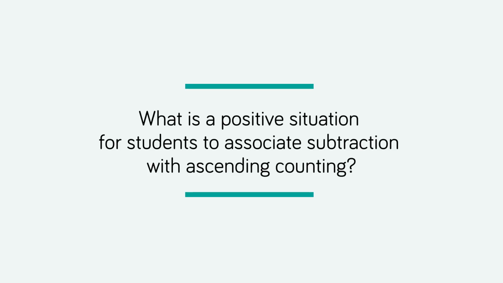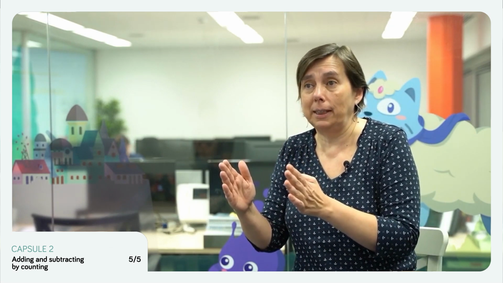The idea is to always work with different symbolic expressions and to help students by offering contexts so students can associate those symbolic calculations with the different contexts. In which situations is it appropriate for students to associate subtraction with counting up? Our end goal is that when we give students a subtraction problem, they can choose whether they want to solve the subtraction by taking away, counting backwards, or if they want to calculate the difference between the two numbers.